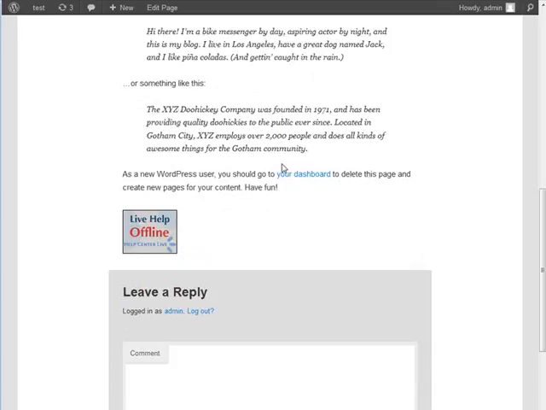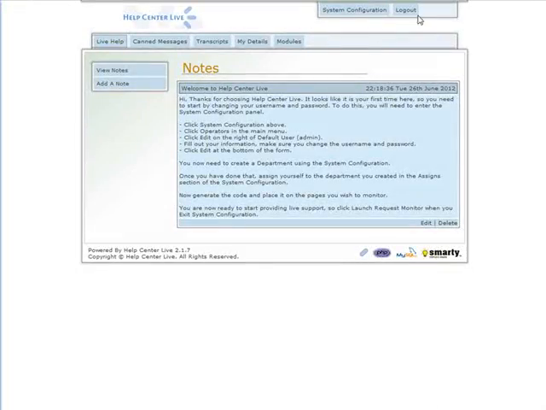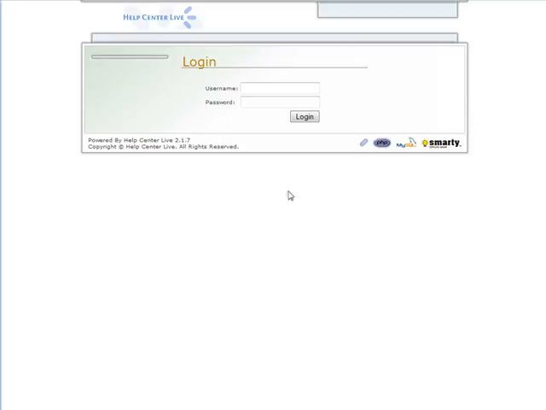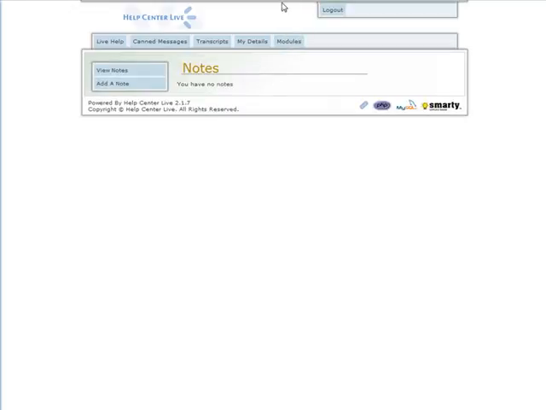That's because we haven't signed in to our blog support yet. So let's go over here. Let's log out. And now we're going to log in as our blog support. Okay, so here is the interface when help desk personnel logs in.